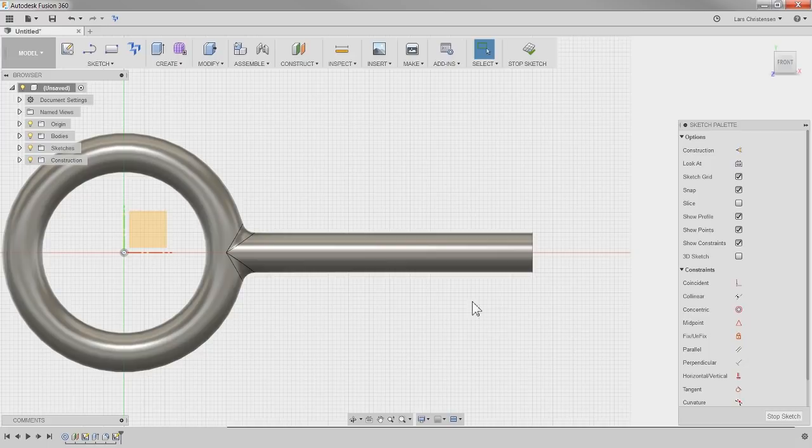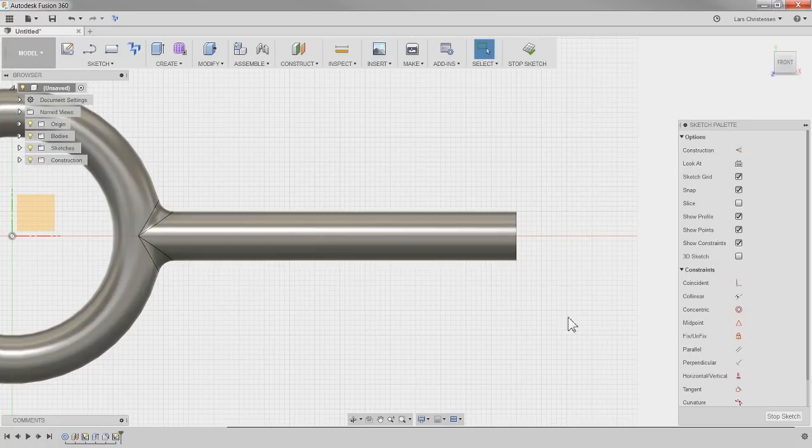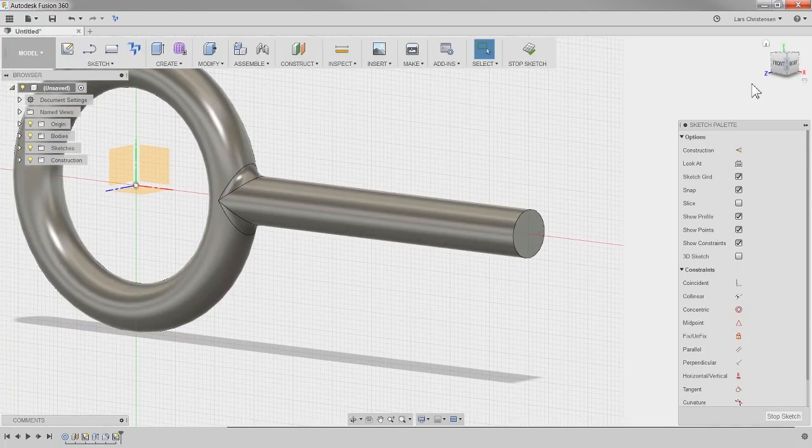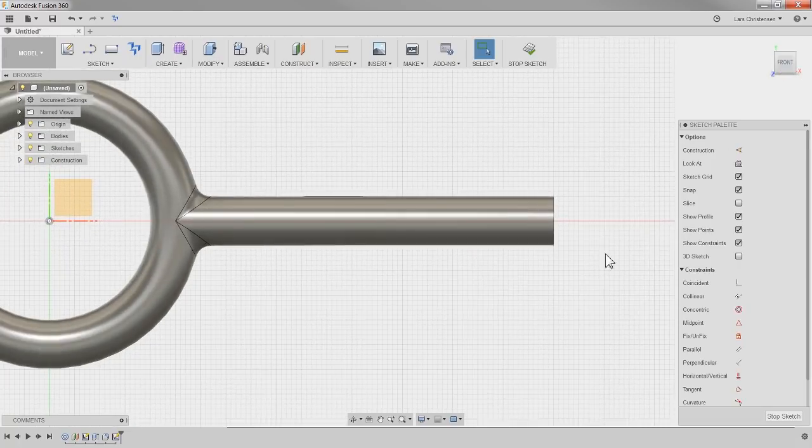All right, so to make the bottom end of the key, I'm just going to sketch up a rectangle, but I want to show you a little thing here, because this is a round piece. Now, when I'm looking from this side, I can't really pick up this edge intersection point right here. But there's actually a tool that can help you do that, and that's a projecting tool. What that means is that we can project an edge from the solid into the sketch that we're working on right now.